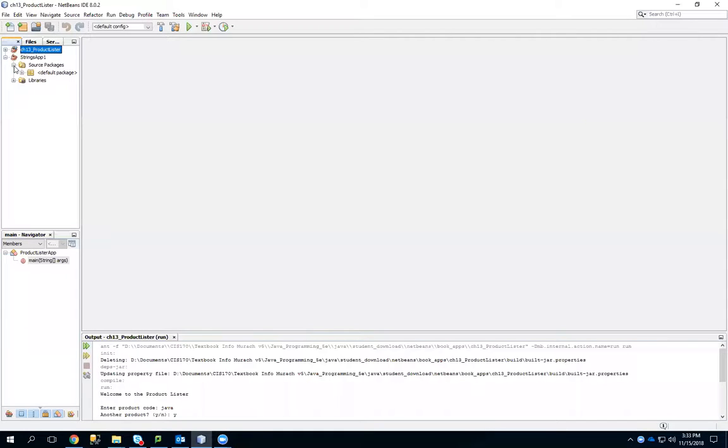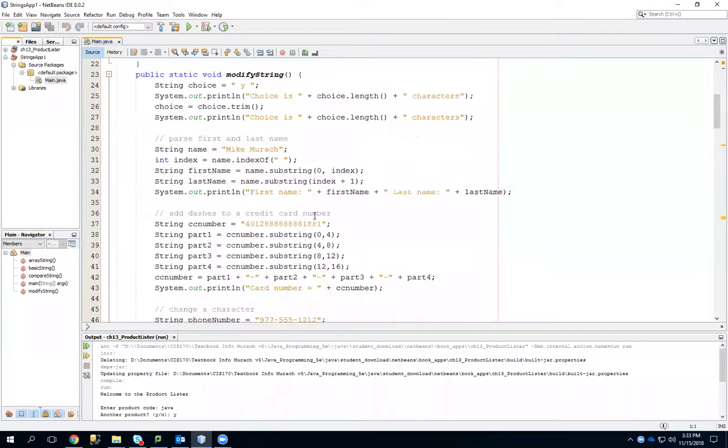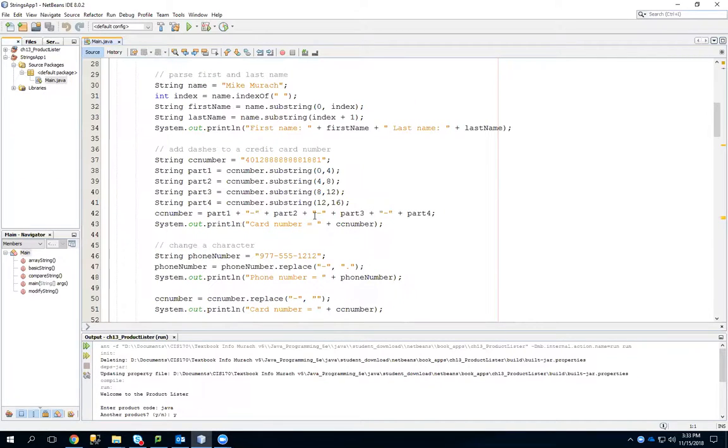So last time we were talking about strings, and I've got my little strings app here that we created. We said that strings are immutable.